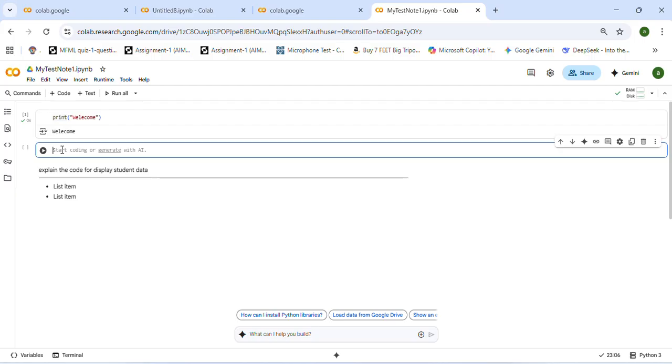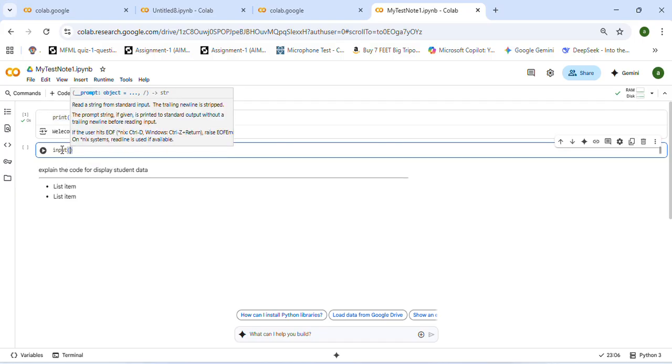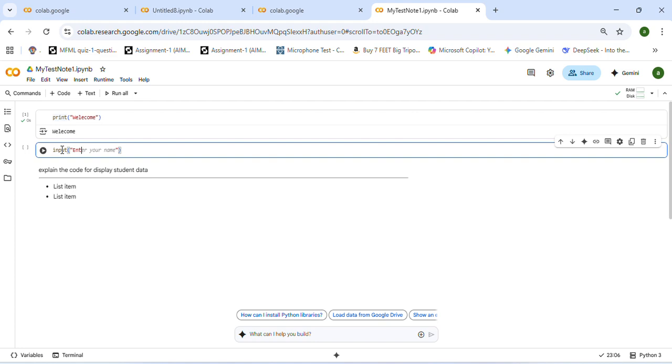Next we are going to learn about how do you input a data or ask a query or get an input from the user for your program in Python. So the command or the function is input with the parenthesis, and in this input you can write some prompt like enter your name, close the parenthesis, double quote with parenthesis. This is a simple command, easy to remember.